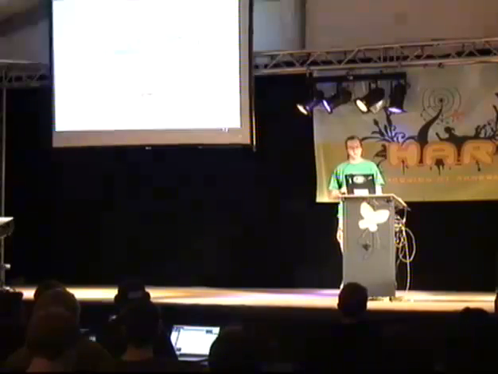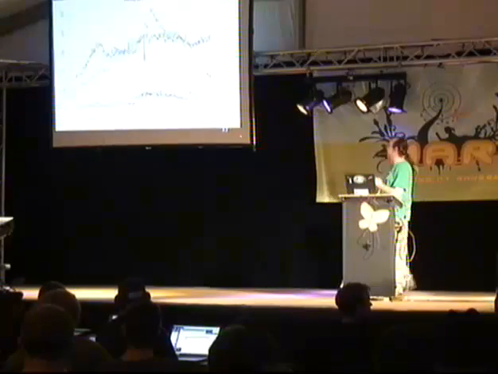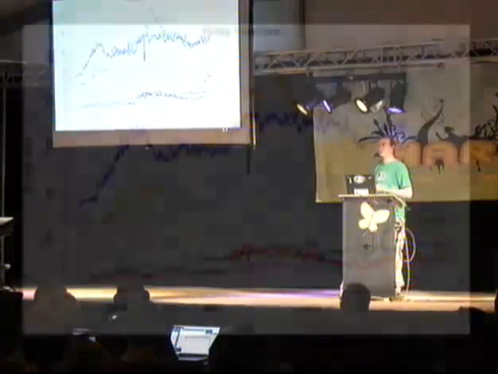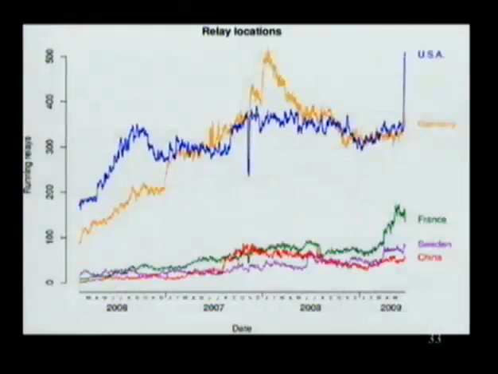So there's another thing to look at here, which is what countries are providing a lot of the relays? Where is this capacity coming from? And here's the same graph we saw a few slides ago, broken down by which countries we're looking at. So Germany was the one that spiked at the beginning of 2008, and then over the last year and a half, it sort of fell off, especially throughout 2008. Is that because all of you guys are scared of the data retention laws and you don't know what they mean?